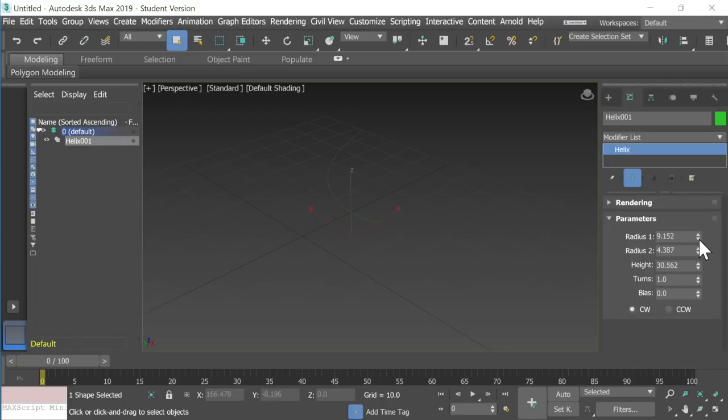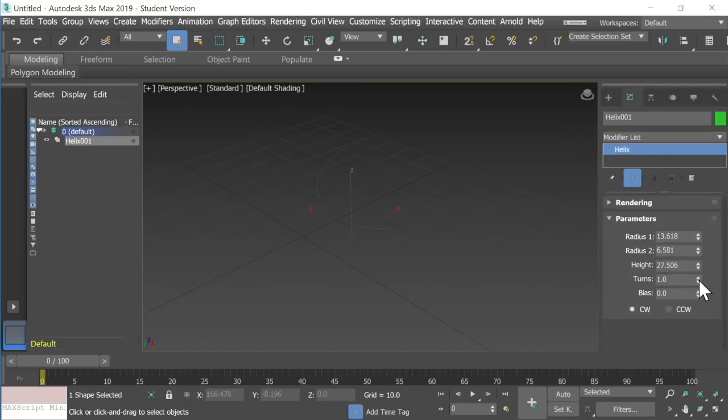If you adjust the radius one at the top, you'll notice that determines how wide the radius at the bottom of the helix will be. Then if I adjust the radius on the top, that determines how large the radius will be on the top. I can, of course, adjust the height, so how tall I want that helix to be.